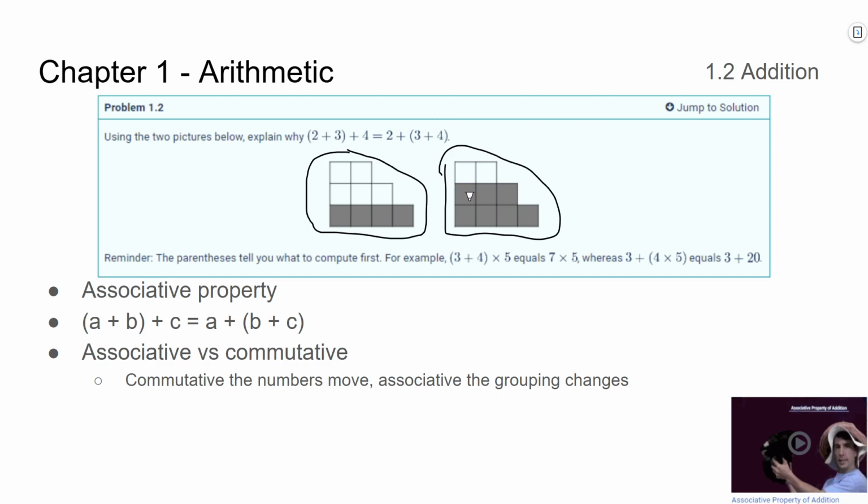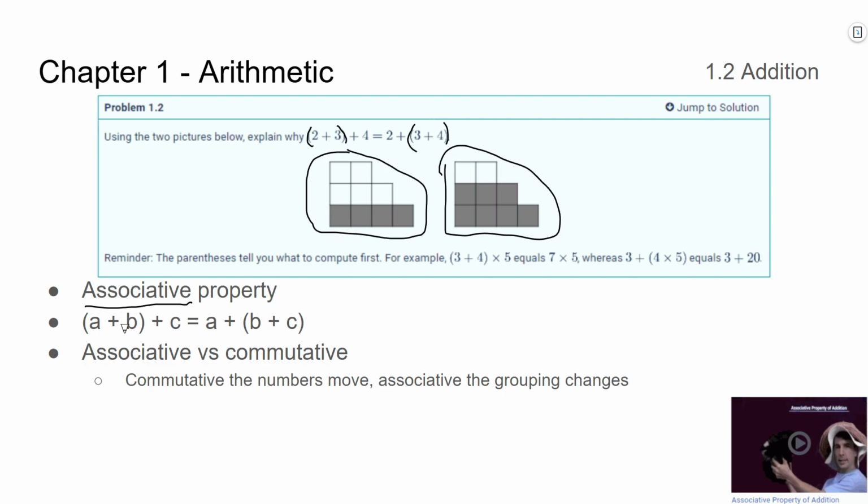Now, the first time we kind of flipped it. This isn't even flipped. This is just the order that we are adding it. So this is the grouping. This is called the associative property. The associative property talks about how we group these numbers together. So in the first one, this 2 plus 3 is grouped together. And in the second one, this 3 plus 4 is grouped together. So we're just changing the way that they're grouped.